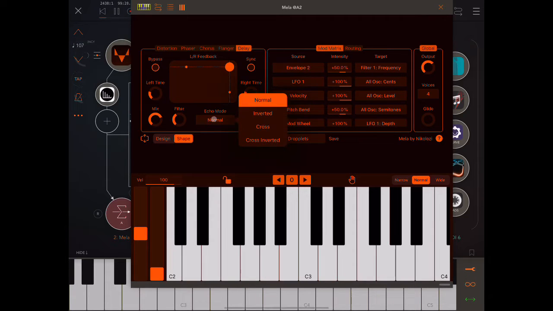Now this is pretty cool. Here we control the delay. So the feedback for the delay. So here it's just normal feedback mode. Here it inverts the signal before feeding it back in. Here it sends the left signal into the right side when it sends the feedback in, and vice versa. And here it does both, cross and inverted.